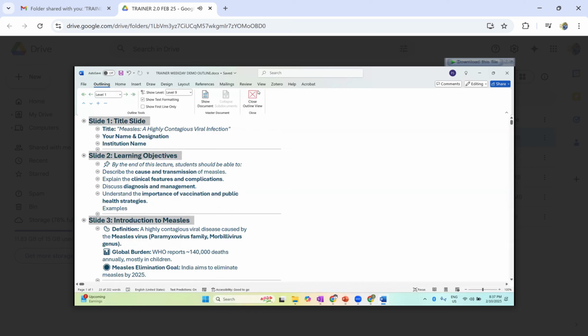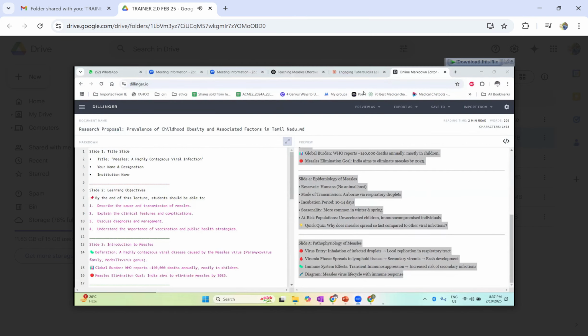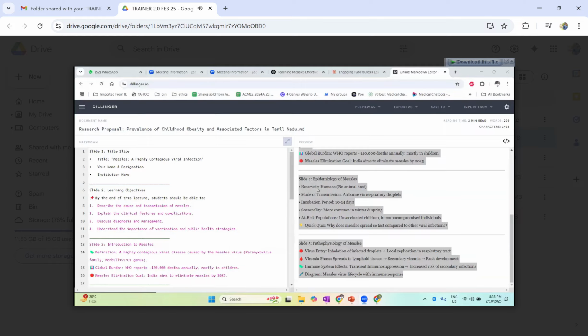The next step is to close it. Close the file. Don't keep it open because it might not work if you keep it open. Close the outline view. Now this is done, right? Let me close this and go to any PowerPoint. Are you following with me? Are you with me? W for with me. No response. Yes.